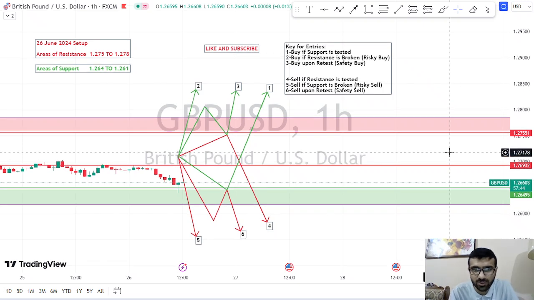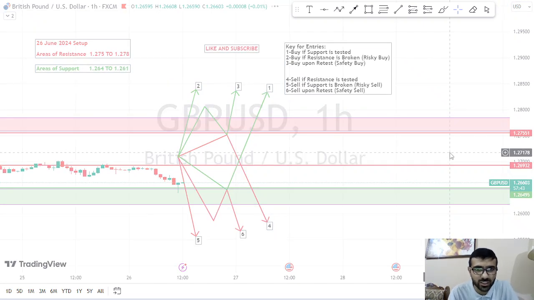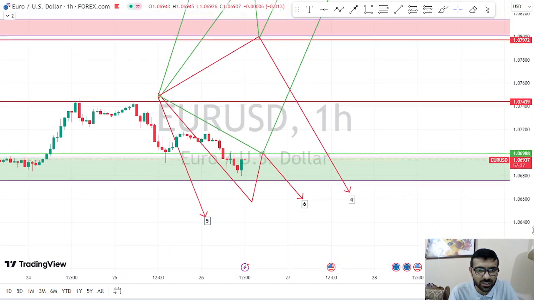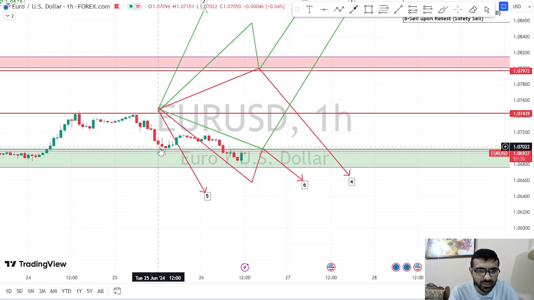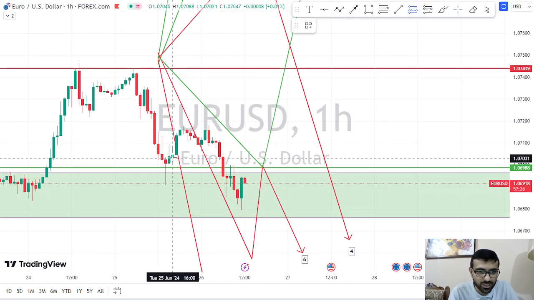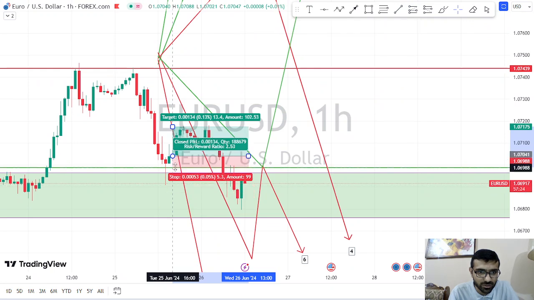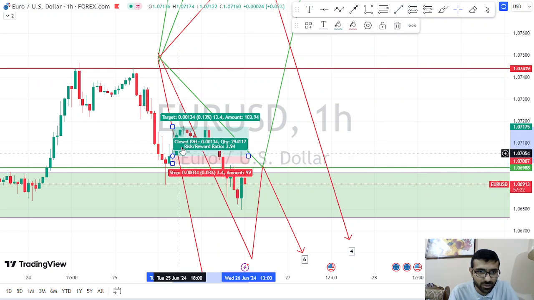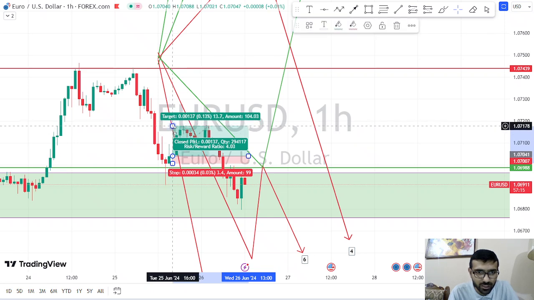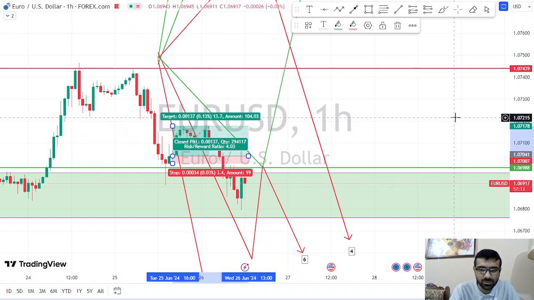Now let us move forward to the next pair, which is the Euro USD pair, and let's see how this market has behaved. Okay, so when we were discussing yesterday, market was trending over here, market tested our area of support, closed above, so we could have taken a long position, and this was the only trade that was executed as per yesterday's discussion. Our stop loss was just below our area of previous candle, and our take profit will be approximately till here, giving us a 4.0% profit.